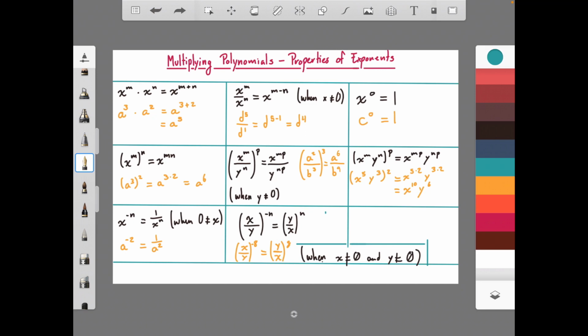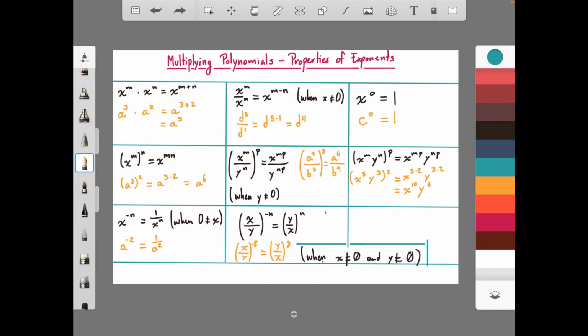Okay, now in the example, we can see a to the 2nd power divided by b to the 3rd power, all that raised to the 3rd power. Okay, so that is going to be equal to 2 times 3, that's 6, and 3 times 3, that's going to be 9. So our final answer is a to the 6th power divided or over b to the 9th power.